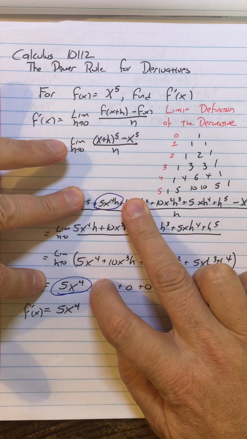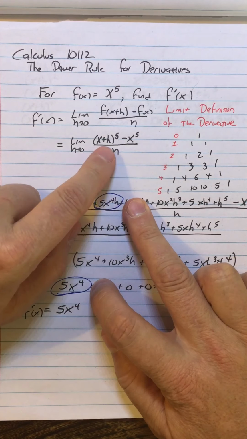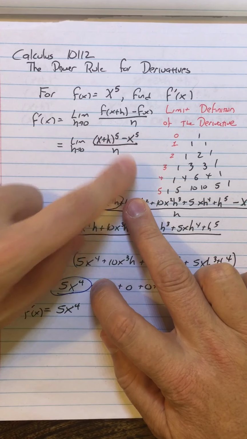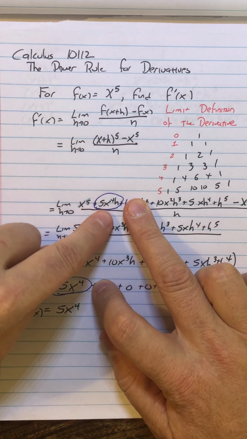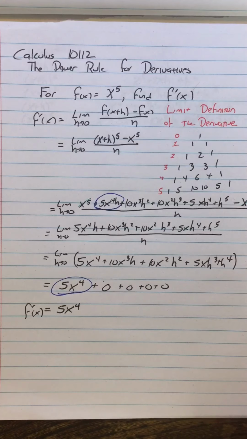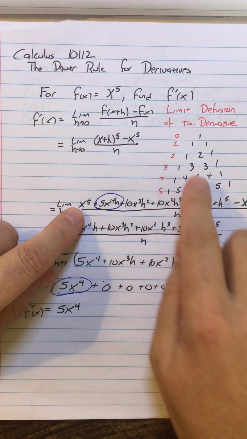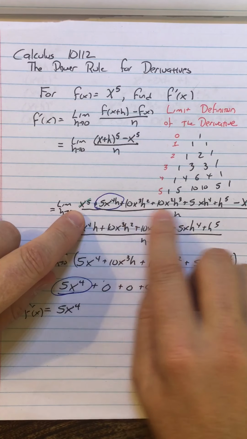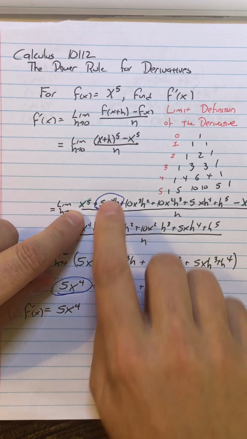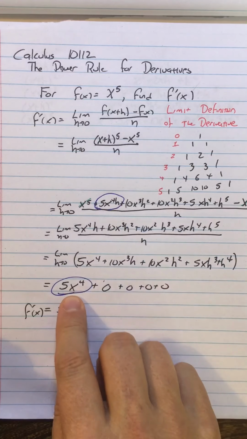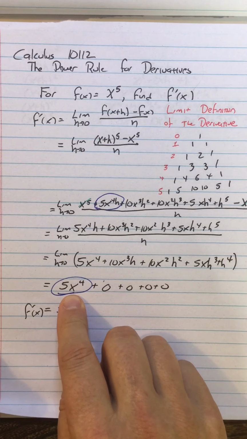So what I need is a pattern that tells me, when I'm expanding something like x plus h to the fifth power or x plus h to any power, how would I know what that second term is, and then just say that's going to be the limit, because the x to the fifth is going to cancel out. All the ones with higher power of h than 1 are going to end up being 0 at the end, and only the one that is linear in h will actually be the derivative. So how can I know what that term is going to be?